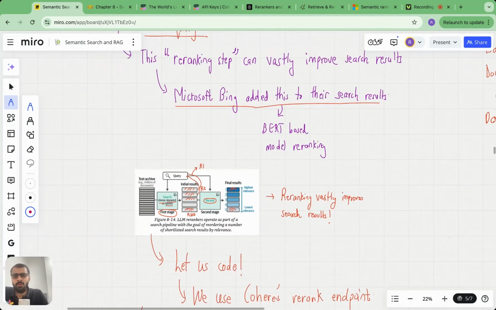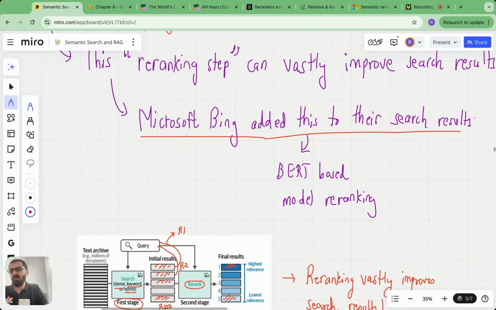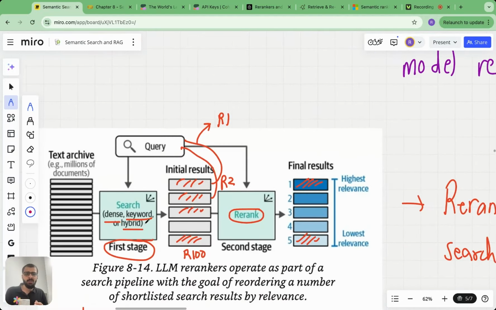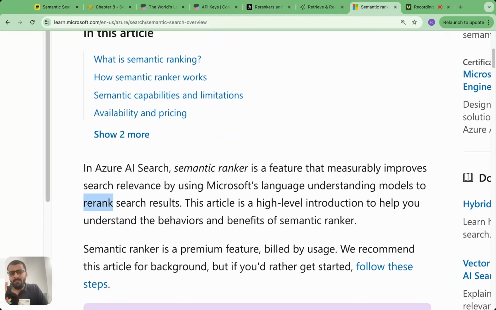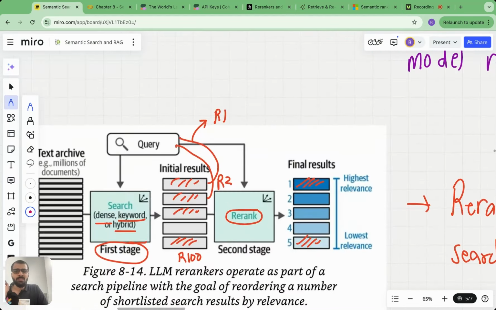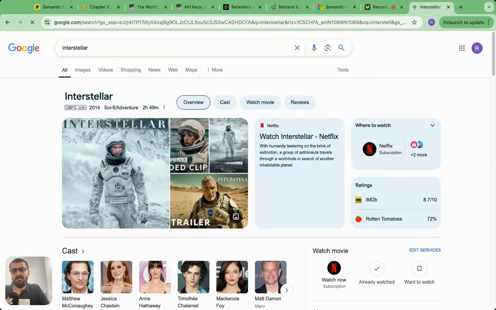All right. I hope all of you have understood up till this part, where we have understood how re-ranking differs from dense retrieval, and how re-ranking can be a second step in someone's search pipeline, a startup or a company. Thirdly, we saw that re-ranking is already used to improve AI search for Microsoft Bing, and I am quite sure it might be used in Google search also. Now, what we are going to do is code in Python, and for coding, as always, we are looking at this Interstellar Wikipedia example as text.